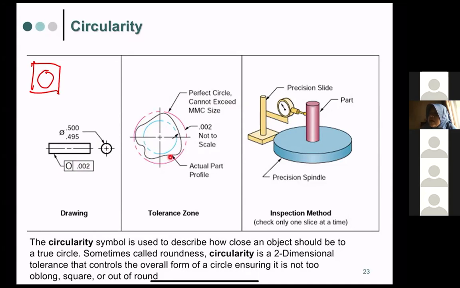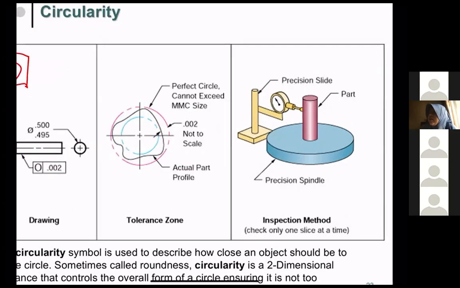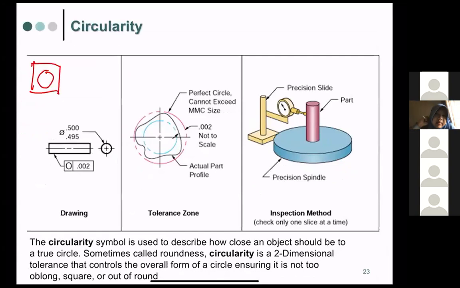So at least, the black one, I think we make it really just as an example. If we have the black one for the circle like that, when we machine it, that's the real result. As long as it lies between those tolerances, between 0.02, of course it's not to scale, then it is still okay.